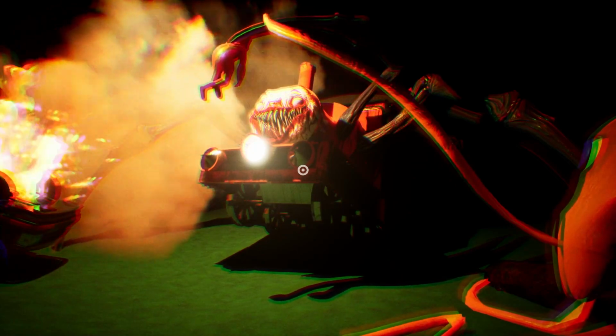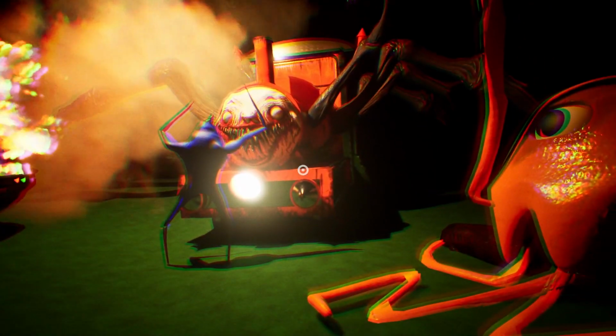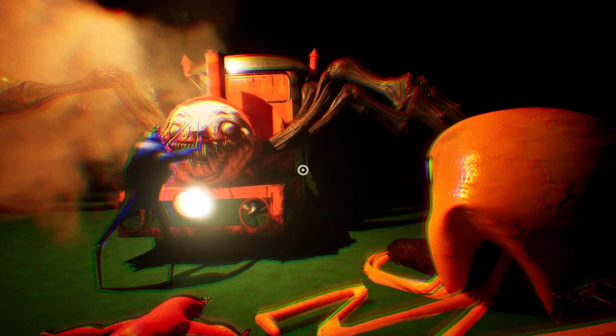I guess the Euphoric Brothers put this in because they're friends with the Choo Choo Charles' dev, but like, what's the point? Why do this and have it explicitly in a cutscene? Does this mean Choo Choo Charles is canon to Banban lore? Who knows?